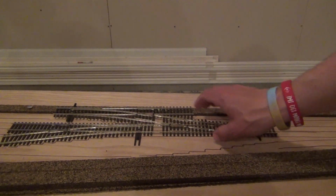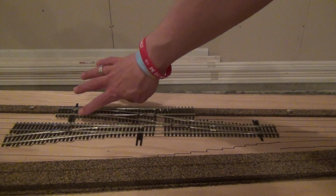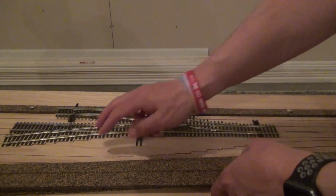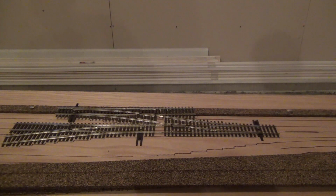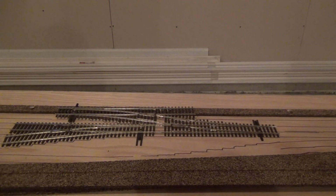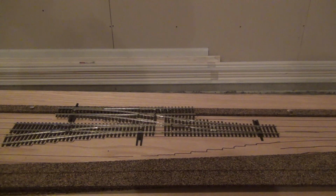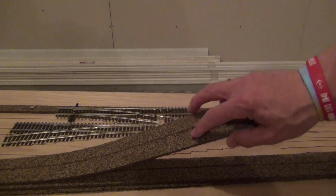So you can see that I put this trio of turnouts back on top of the cork here, because it's going to be almost impossible to get these bevels underneath it. I'm actually going to put full pieces of uncut in between here, and I'll still run the bevels along the outer edges so you'll be able to see it. So I'm just trying to estimate where would be a great place to start, where these blocks are going to go, to fill this whole area in and give it enough support that as the locomotives and rolling stock are going over it, we don't have any sagging of the track anywhere. So pretty much going to start from here and do it down to about right where that set of ties starts to protrude out. So I'm going to pull these off and start cutting non-scored intact pieces of cork.